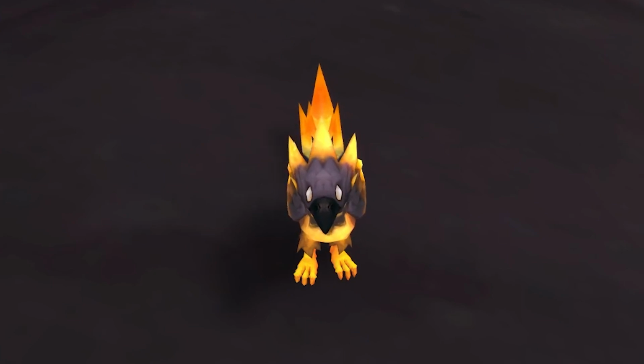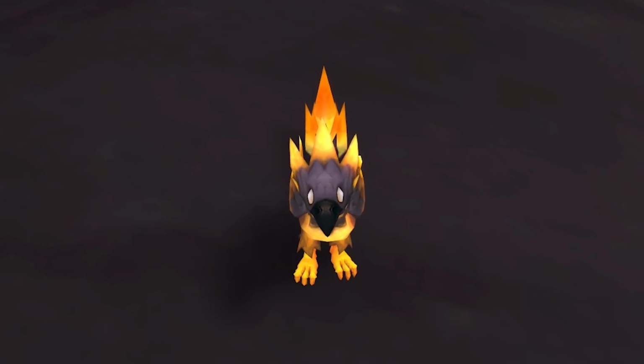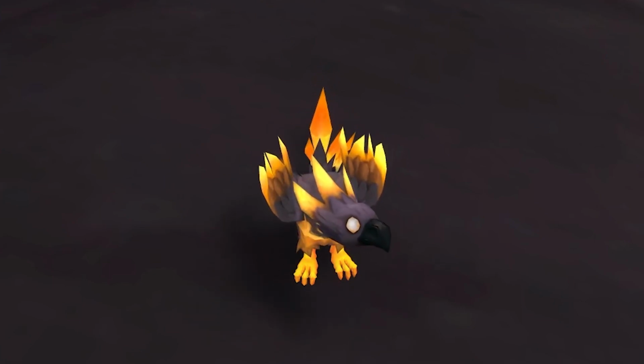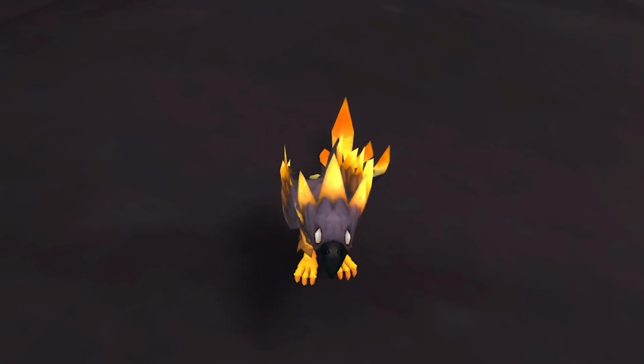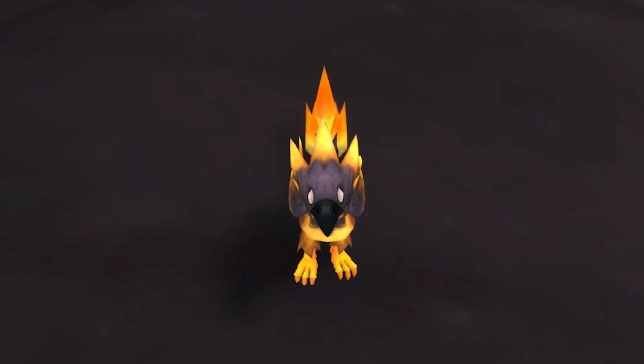Guys, welcome to another WoW video, and for today's video, we are gonna go over how you get the new secret pet. It is called the Phoenix Wishwing. This is it right here. Super cute pet, and this is a bit of a farm.